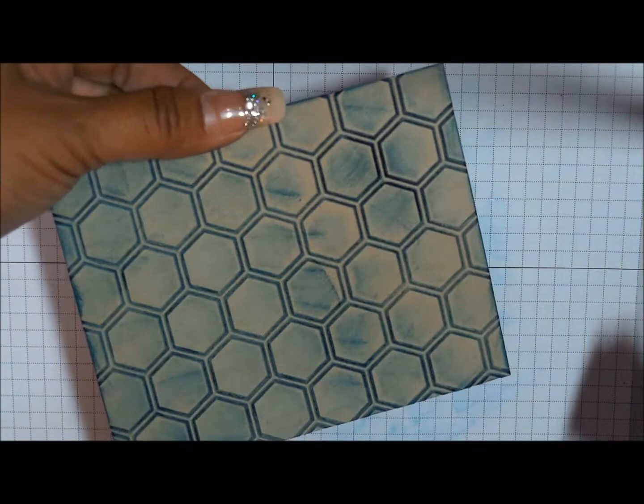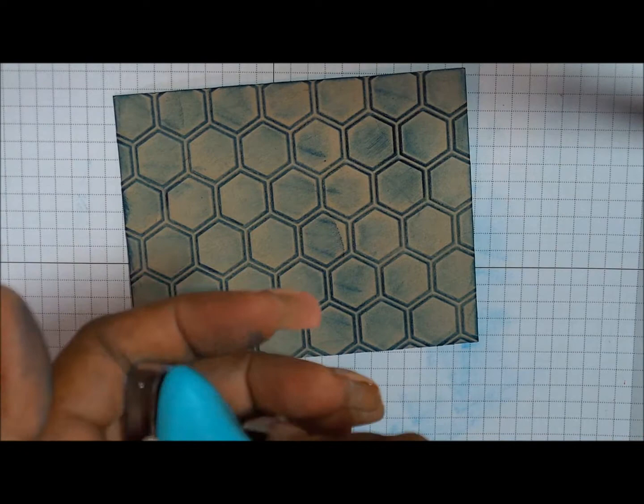Okay, let me go finish up this card and I'll put it together for you on my camera and just speed up the camera from here.